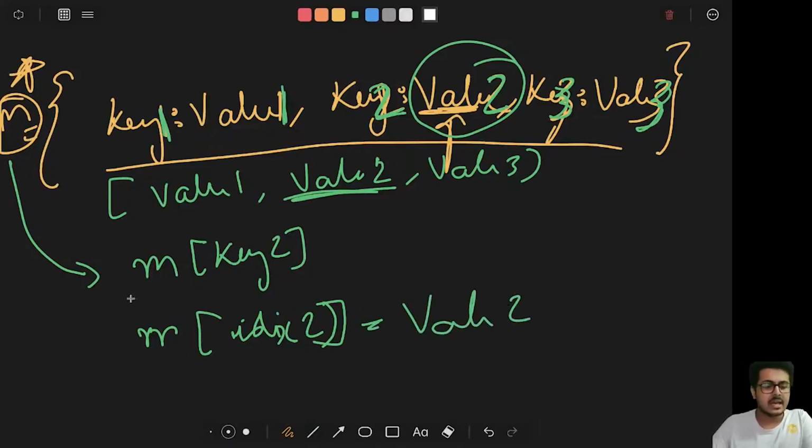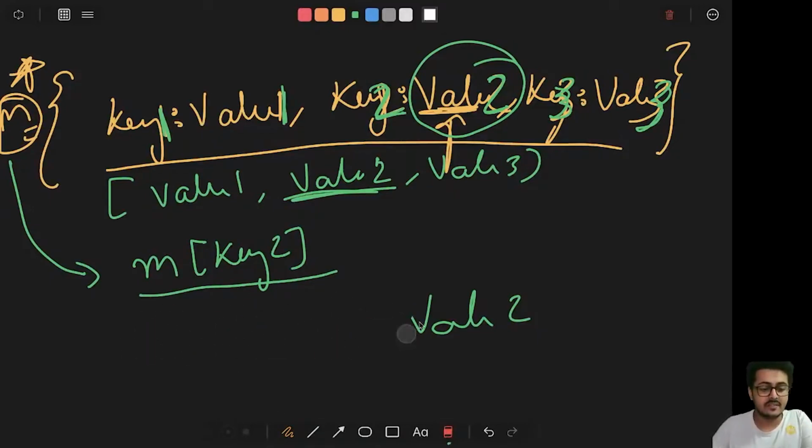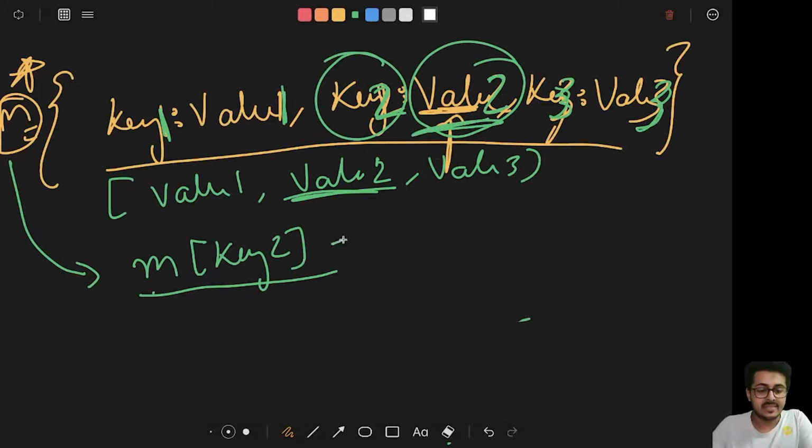As simple as that. But in the case of a dictionary, you do not have indices. Think of the keys as your index. To access the value 2, you will use M of key 2, and that will have the value 2.